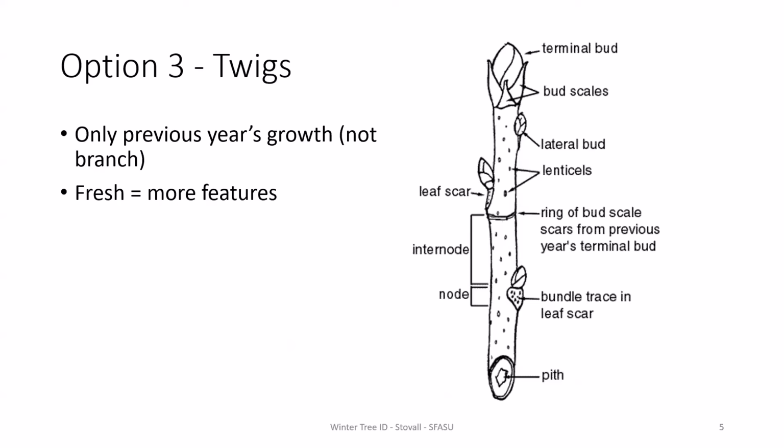Twigs are helpful if you can get them. Sometimes trees of species that are intolerant of shade, they may be a tall tree and they self-prune pretty well if they're intolerant of shade. So you may not be able to reach a twig. If you look around on the ground, often you can find a branch that's died and fallen out of the tree. When I say twig, it's not just a stick, it's not just a branch. It's specifically the last year's growth.